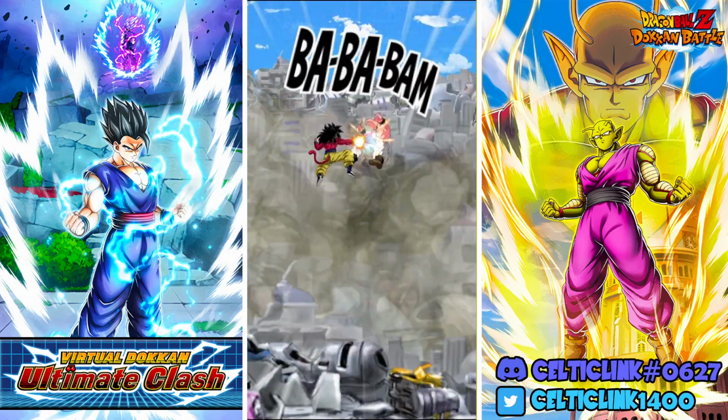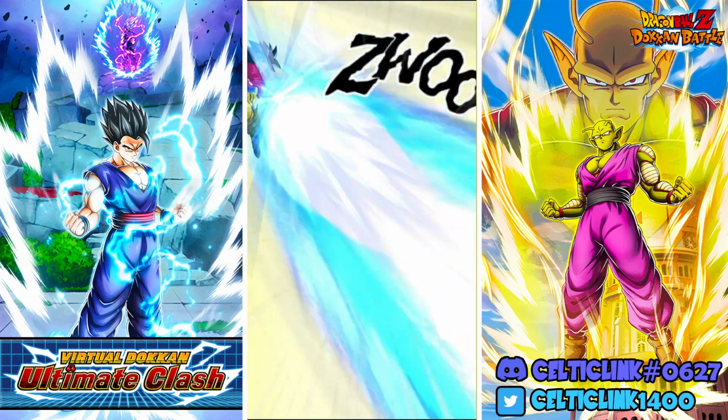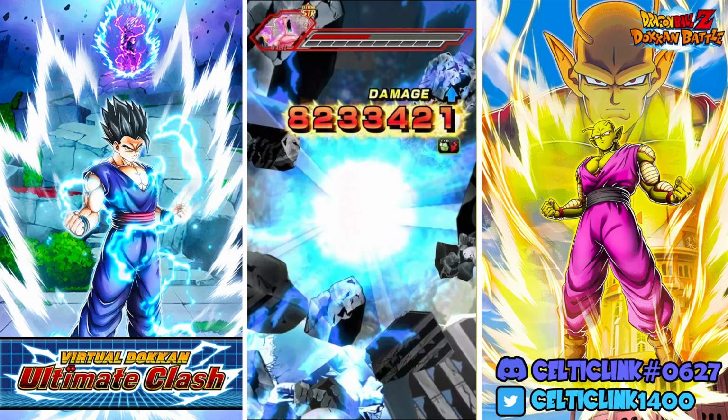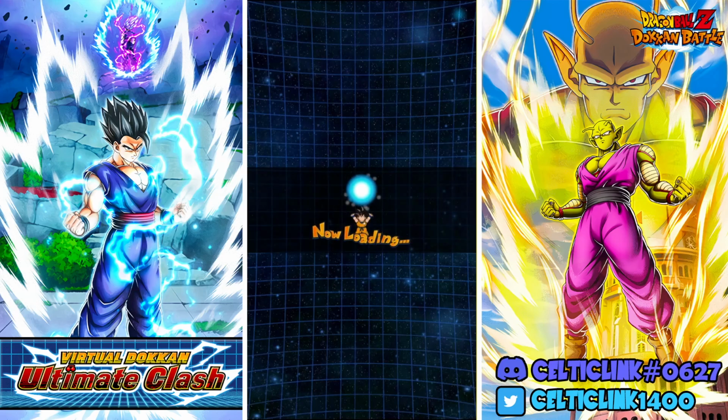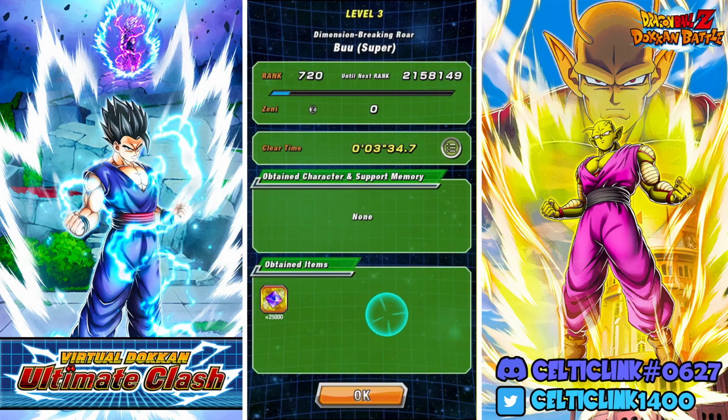And Goku can go ahead and finish the job for us with his 24 ki. Probably would have finished last turn had he not actually dodged Goku's attack. Excellent. Okay, so Mono AGL, Goku's family AGL does do the job. Excellent.